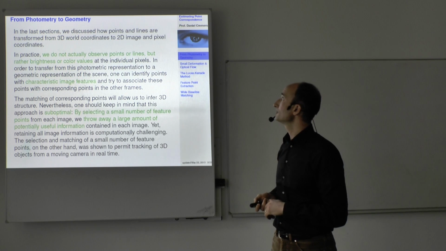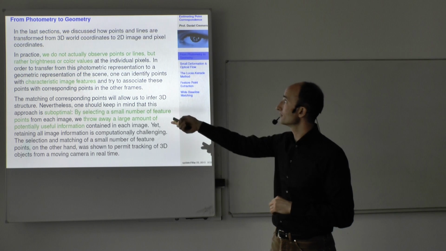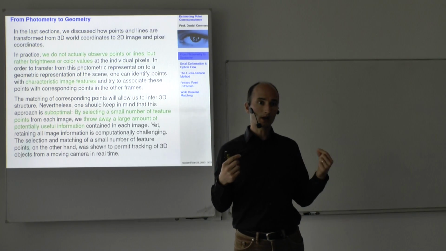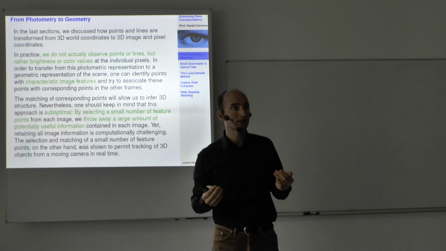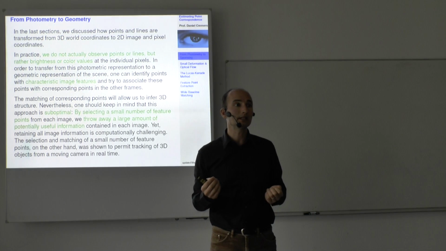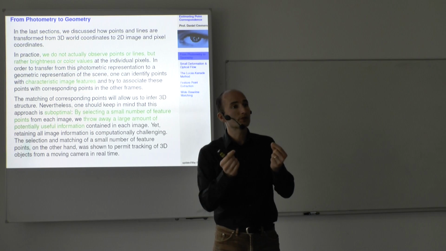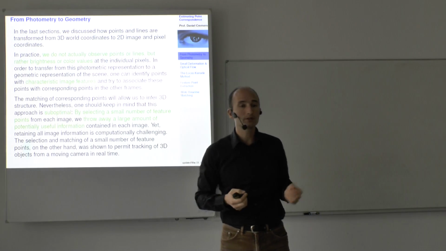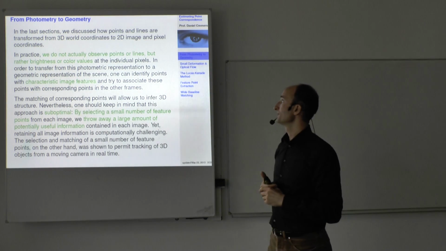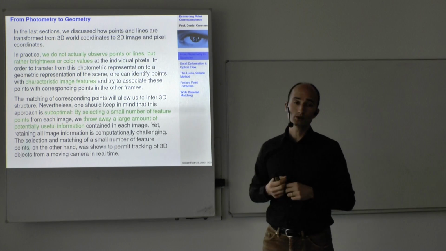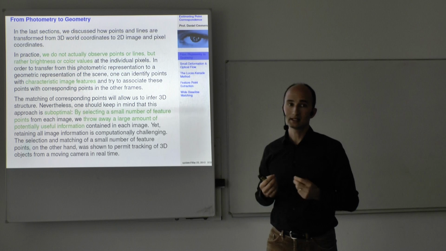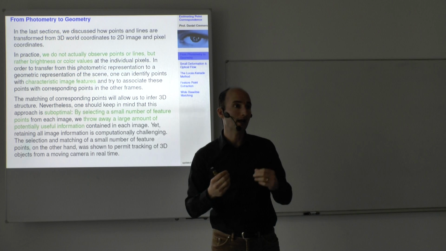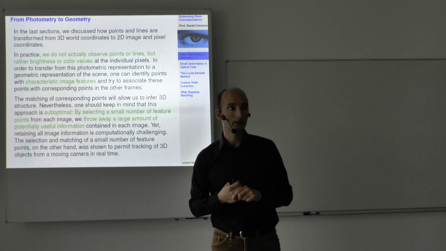We don't actually observe points in the real world, but we rather observe colors. And as you recall, the multiple view reconstruction started in the early days with Kruppa's results even in 1913 already. But what he was considering was the problem of observing points in the world. Now if you hold a camera into the world, you don't have points, you have colors. And so typically there's one way to go about this, and that is the standard computer vision pipeline to do 3D reconstruction, the one that has been most successful until these days.